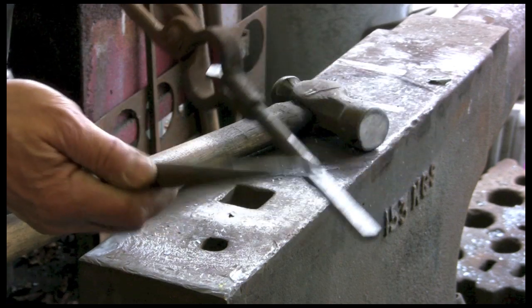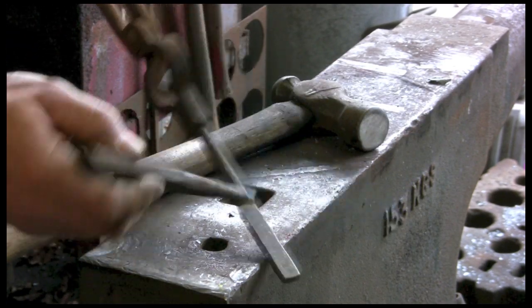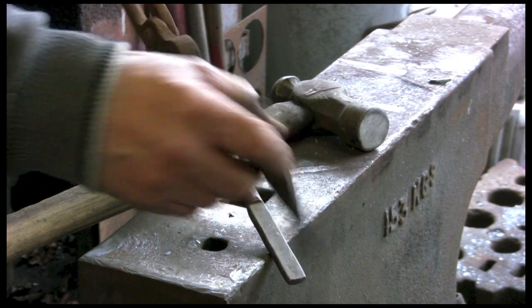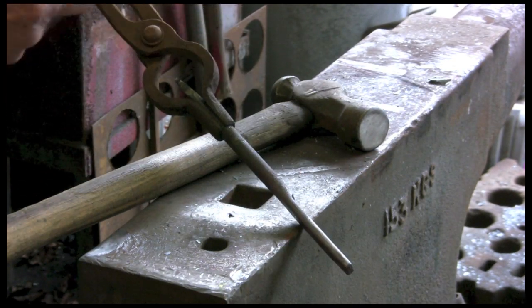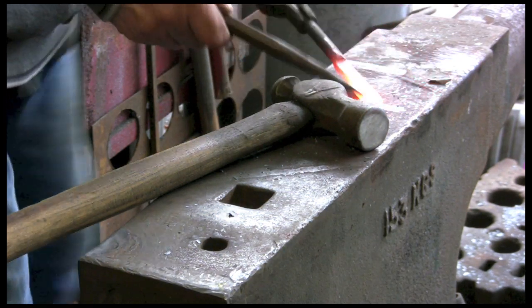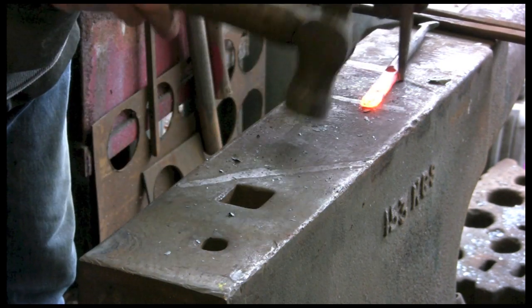What I'm going to do is punch it with this. It's an old Allen key that's been straightened out and tapered. Put a hole in here, one down here, for fixing to the machine. And I'm doing it before I bend it, otherwise I might not be able to actually do it. You'll see why when I punch it.